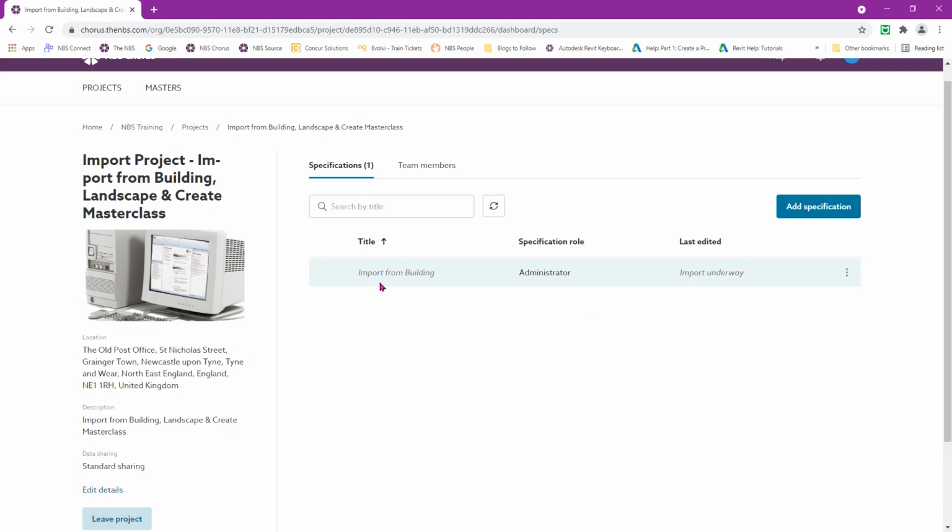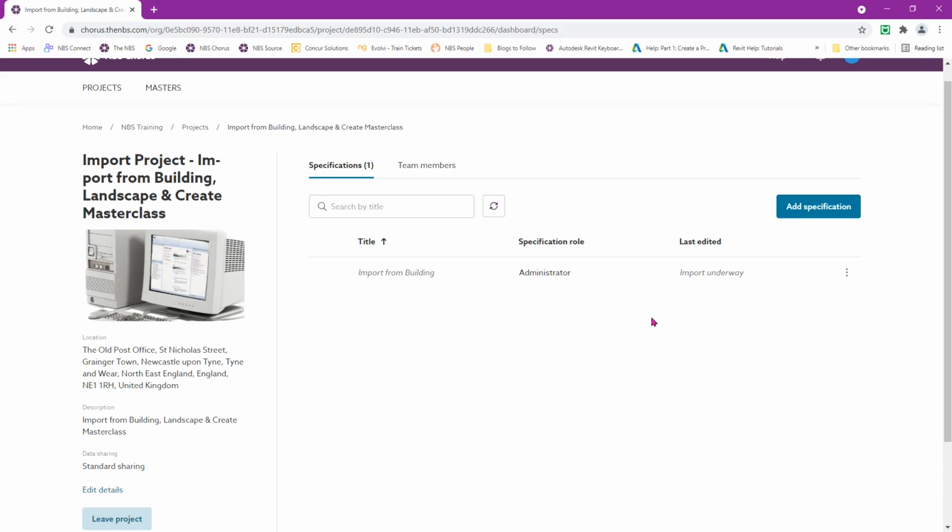Now, once you receive that email to say the specification has been imported, you would be able to click on the refresh button and the specification will appear in the normal manner. Now, if the import fails for some reason, you will still receive an email. It will advise that there was a problem importing the specification, and the report which is attached will indicate where the process stopped, and you can use that information together with the support articles I mentioned earlier to pinpoint the problem, correct the issue in building or landscape, and try the import once more.